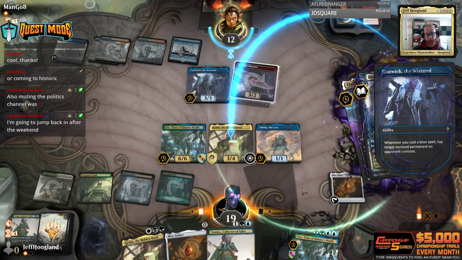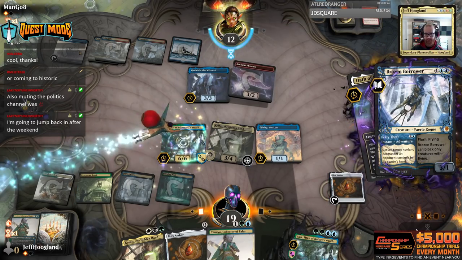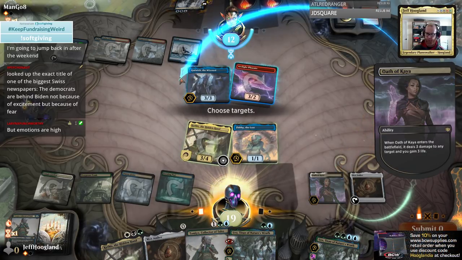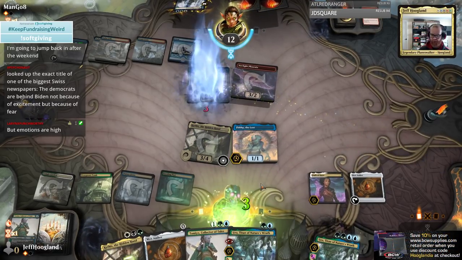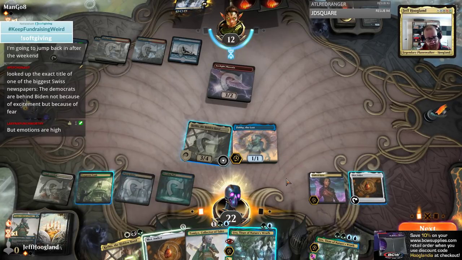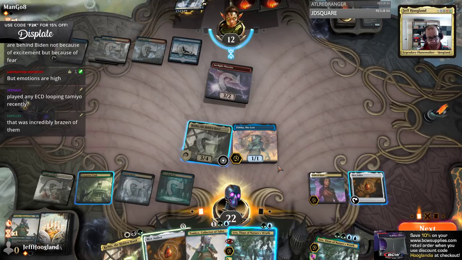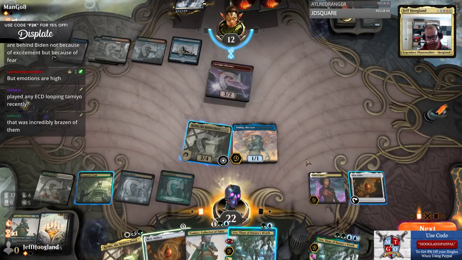Really? They have Brazen Borrower? Okay. Oh, and they're just getting rid of both? So, I guess I could just replay Uro here without playing this, but I could float mana, play Mox, play Tamiyo. What do we think of that? I kind of like that, right?